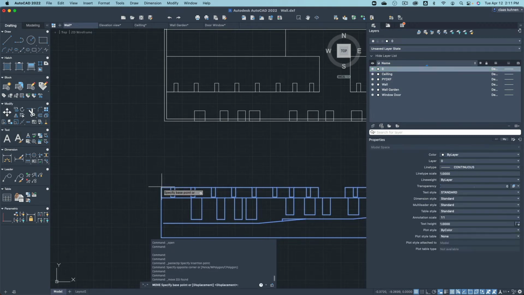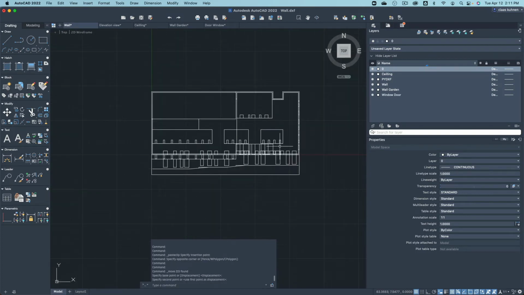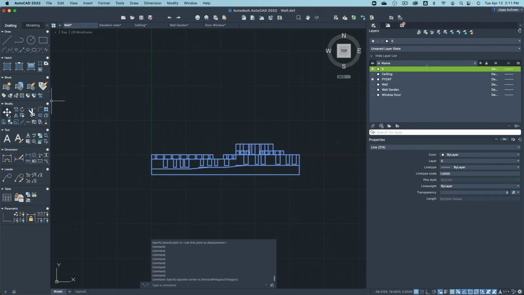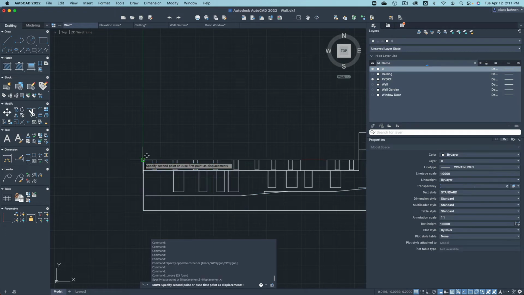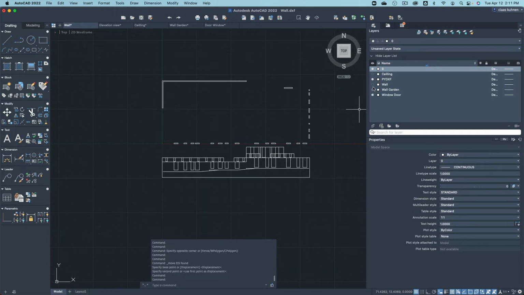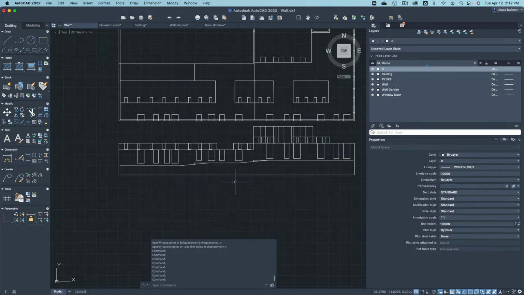I will, for example, just line this up there. So there, and just move this a little bit away. Okay, now then we can give this its own layer or however you want to flavor it.